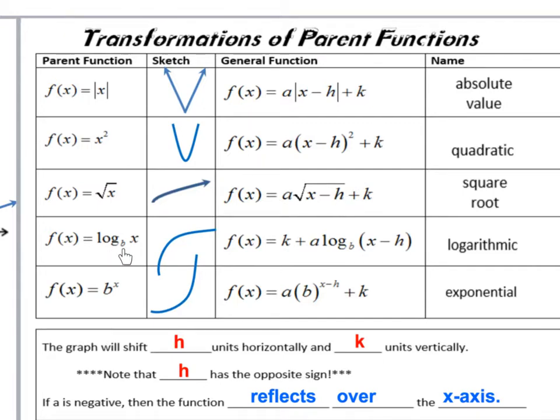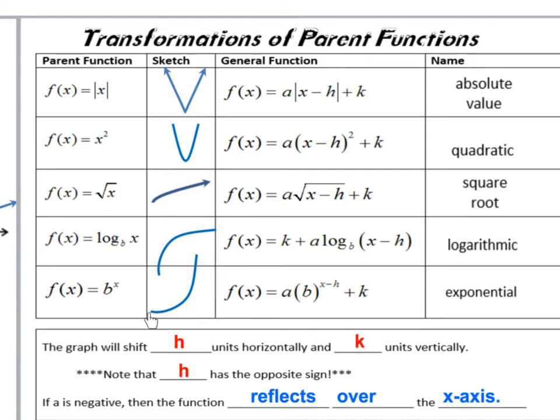Now what we're going to study in this unit is logarithms and exponentials. Here's logarithm, so a logarithm is going to start down and curve over. So here's our general function for a logarithm, and the inverse of a logarithm is exponential. So exponential, we're going to have a value raised to a variable exponent, and it's going to come across and shoot up.